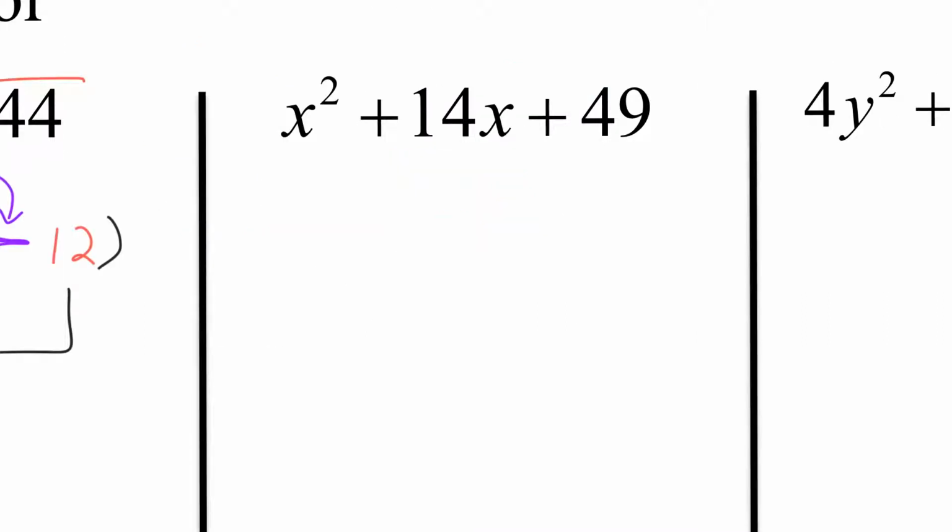So the next one, same thing. You have an x squared plus 14x plus 49. We want to factor. So I know x squared has an invisible 1 right here. 49 is positive, and 49 is a perfect square number. So I'm just going to set up my two binomials here, and I'm going to use the square roots. Now remember that we are using a special case where you can factor by using the square roots. This is a perfect square trinomial.